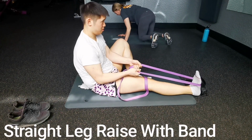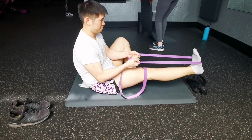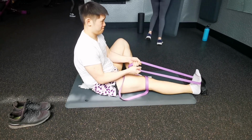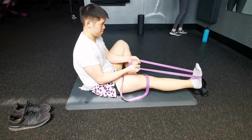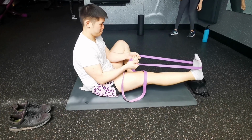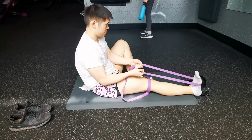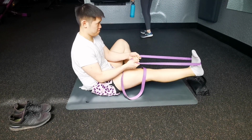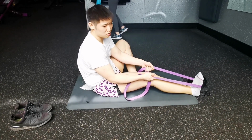All right, and right here, just doing some straight leg raises. Now, I started to use the resistance band to add more resistance on the dorsiflexion of my foot. It started out actually really, really difficult going up and down without the bands. But the moment I started to use the bands, I increased the difficulty of it. And I could definitely feel my legs starting to strengthen up a bit more.